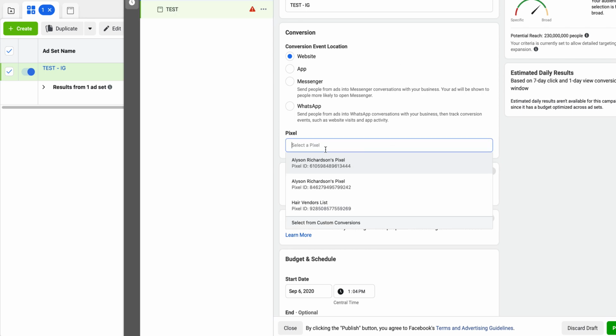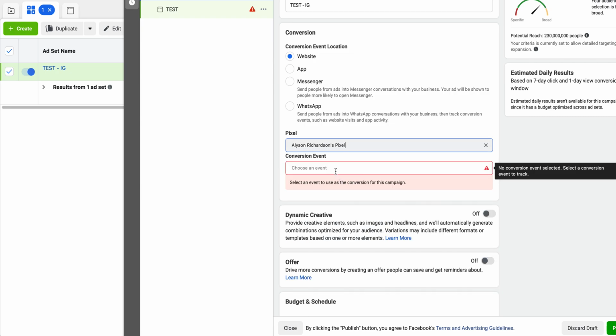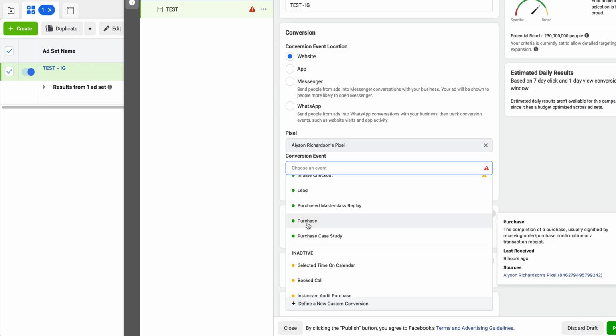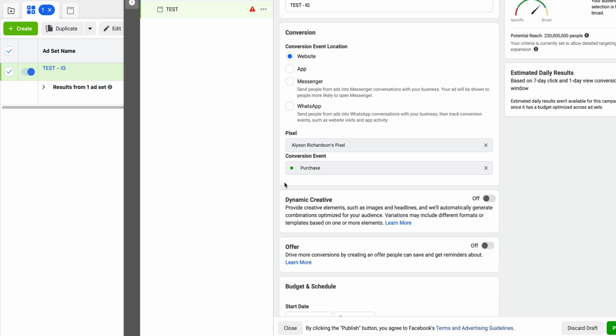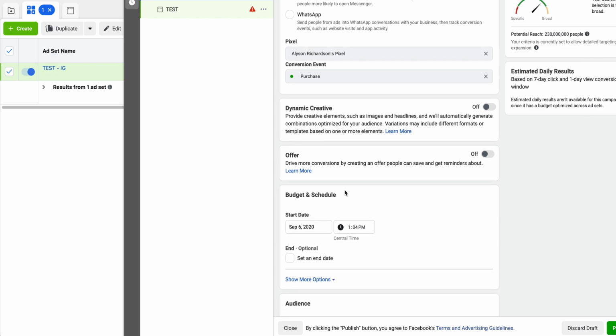And let's see. And for this example, like I said, we're doing a conversion ad. So we need to set up our ads in a way where we're telling Facebook who exactly we're looking for. We're looking for someone to purchase something. So I will go to my purchase conversion. This is the event that we're optimizing for. We're optimizing for purchases. We want Facebook, Instagram, wherever our ads are being shown, to go find us buyers.